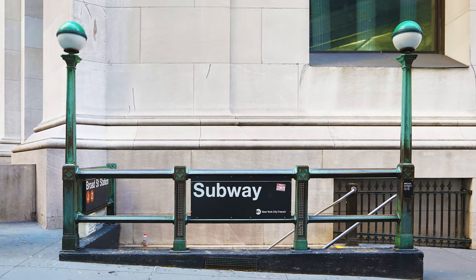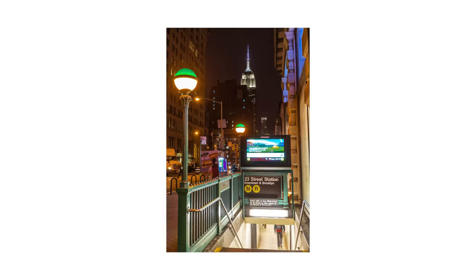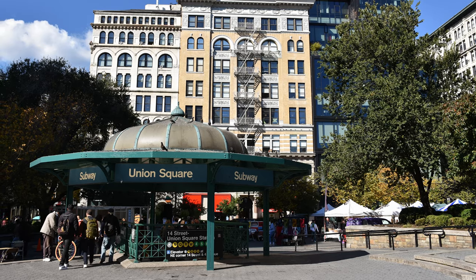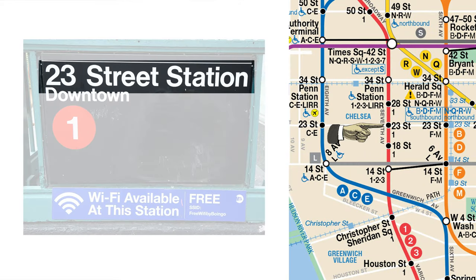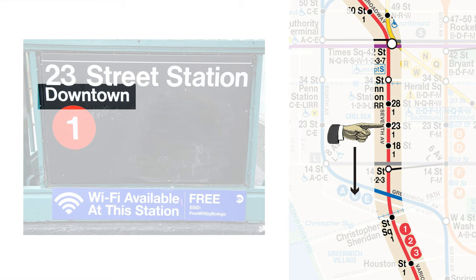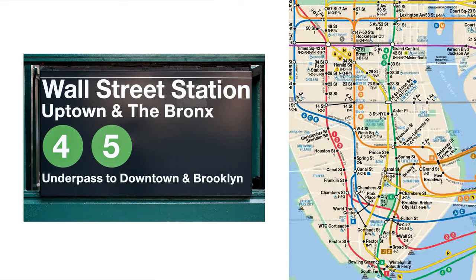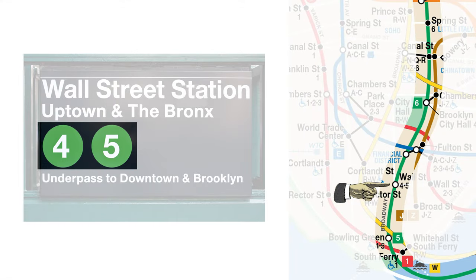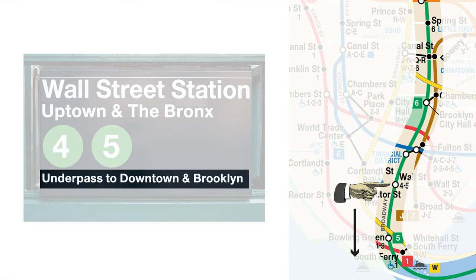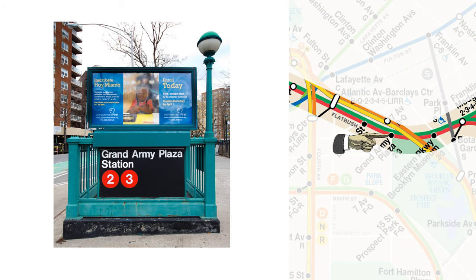If you are unsure where the entrance is, just look for these lamps that look like Pokémon balls. The vast majority of subway entrances have these lamps. The ones that don't are most likely pretty prominent stations that you won't need the lamps to call them out. As for entrance signage, let's learn by example. This is the name of the station — 23rd Street Station. This entrance only has service to the 1 train headed downtown. Another sign means the entrance has the 4 and 5 trains headed uptown and into the Bronx, but there is also an underpass that will lead you to trains going the opposite direction. When a sign just has the name of the station and the train, the entrance offers trains going either direction.